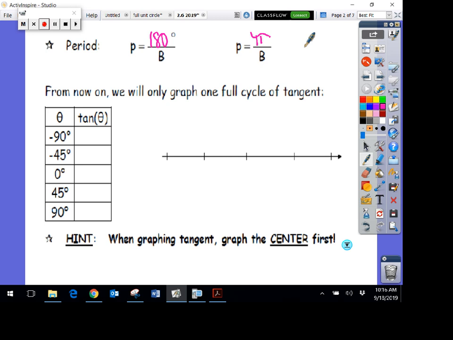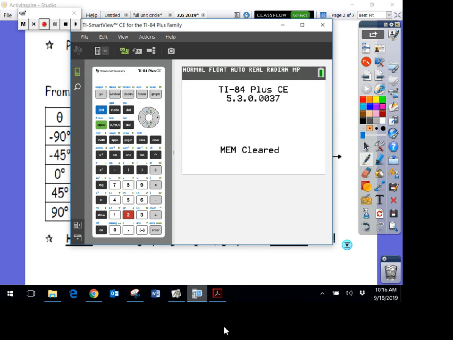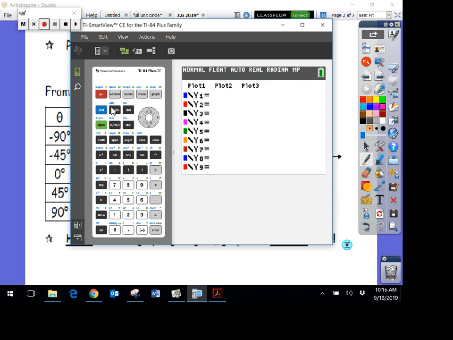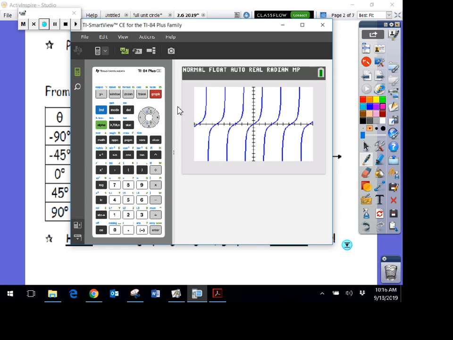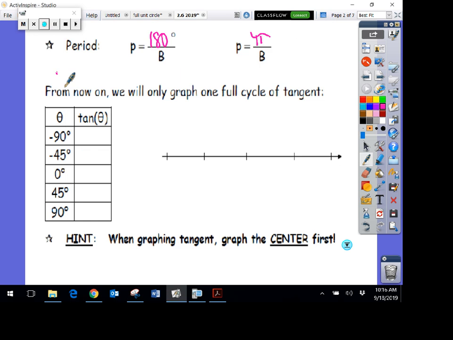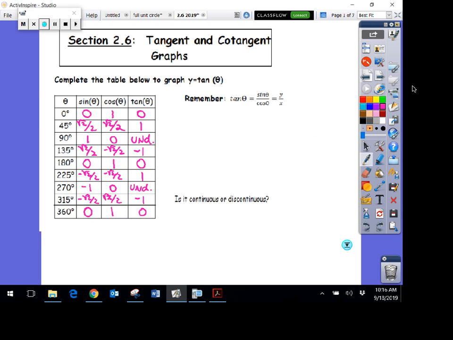Now, I don't want you to get your calculator out, but I'm just going to show you what a tangent graph looks like. We go to y equals, and we type in tangent of x, just so we have an idea of what we're about to do. That is a tangent graph. It repeats over and over and over again. We have all of these exact same shapes that are just going to continue to repeat. Now the calculator doesn't show asymptotes, but we have asymptotes. How do we know we have asymptotes? Because we just had all these undefined.